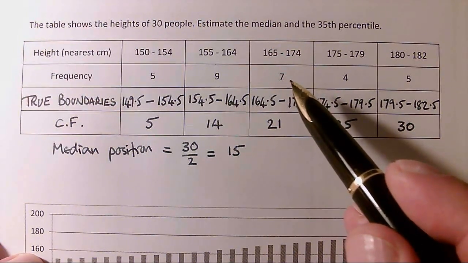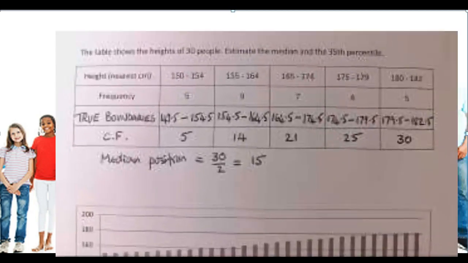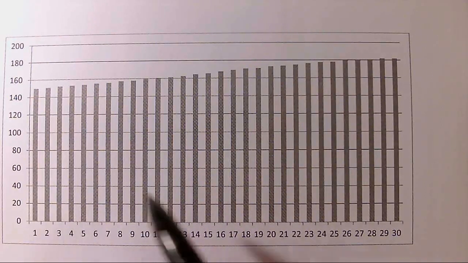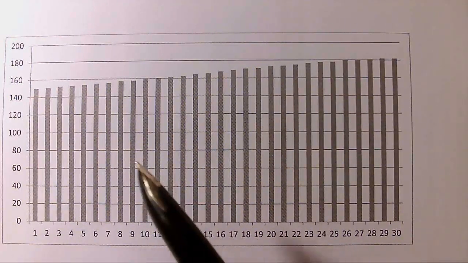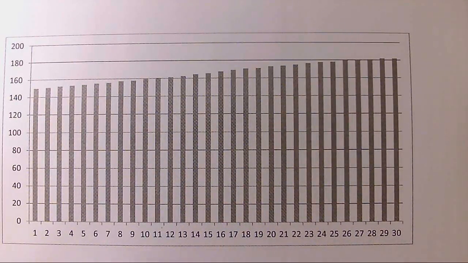Now, this is the bit that people find a little bit confusing. So we need to think about visualizing this situation. What we can do is imagine lining up all of our people in order of height. Unfortunately, a photograph of 30 people wouldn't look very good, so let's represent the people by bars. So here we go. We've got our 30 people lined up as bars, and we've got their heights, but I can't really read off that scale. I'm going to have to get my data from the table.